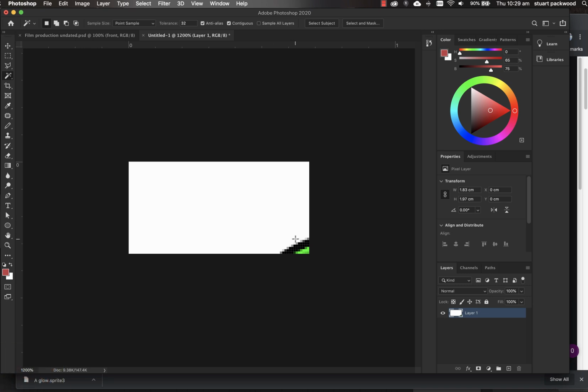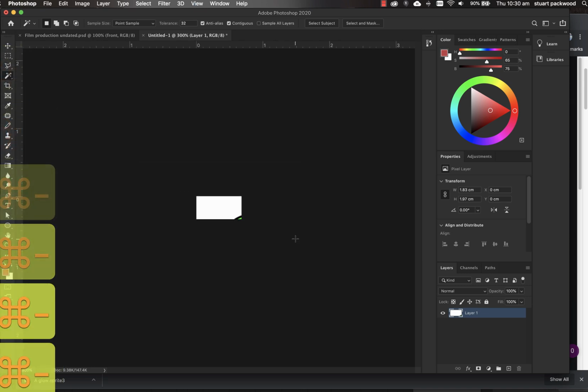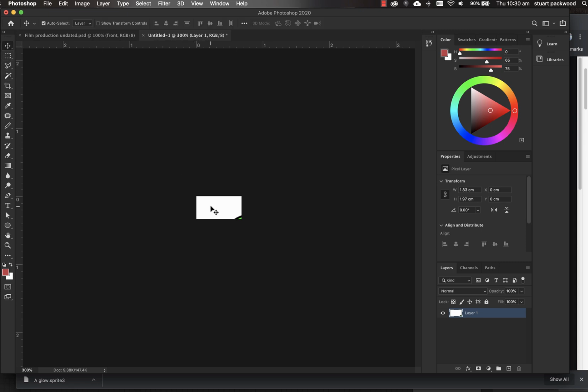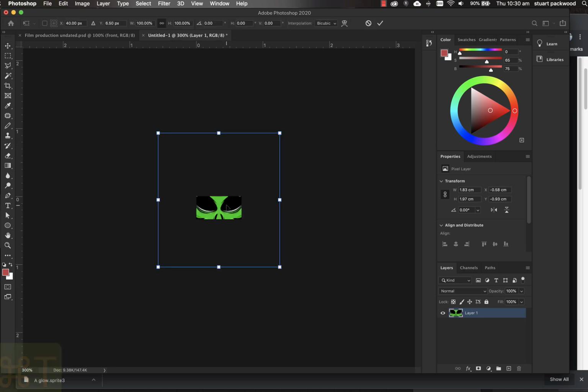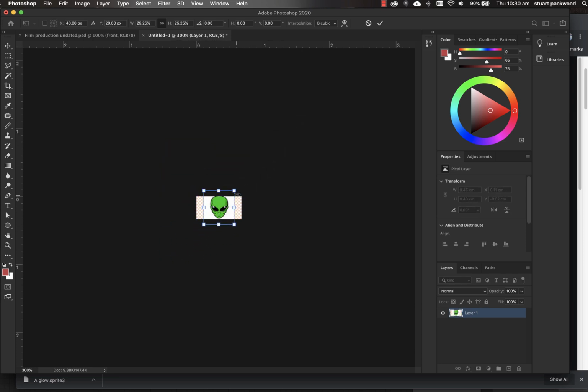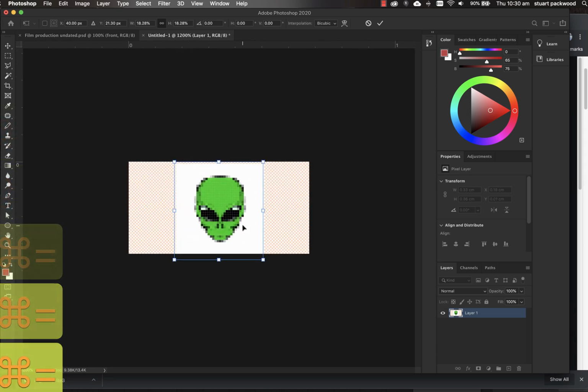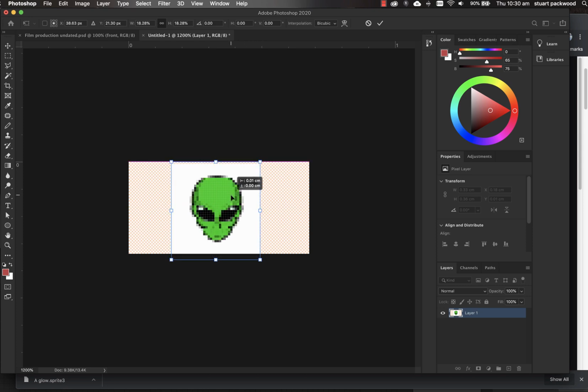So you'll see if you go Command minus and zoom out, well, you can see this image is way too big for our small low res pixel image. So Command T is the way you scale things down, and you grab a corner and just keep scaling it down so it fits in our 80 by 40 template. And then you'll notice that the way the pixels are allocated changes as you move along. Hit return or enter.